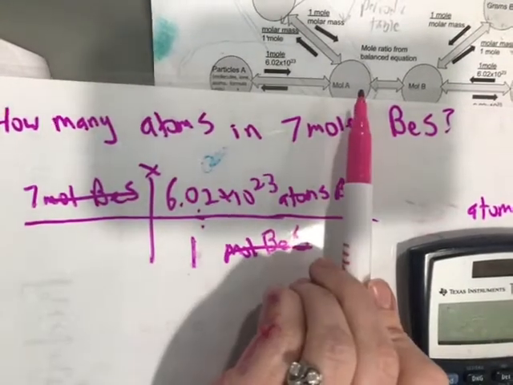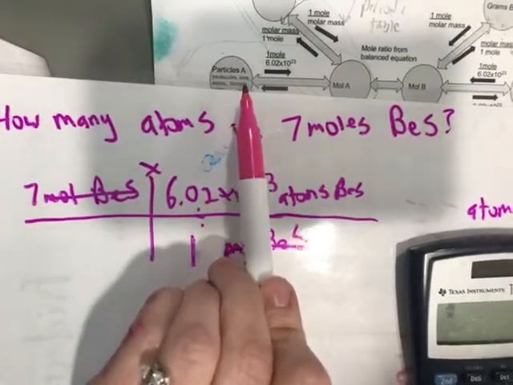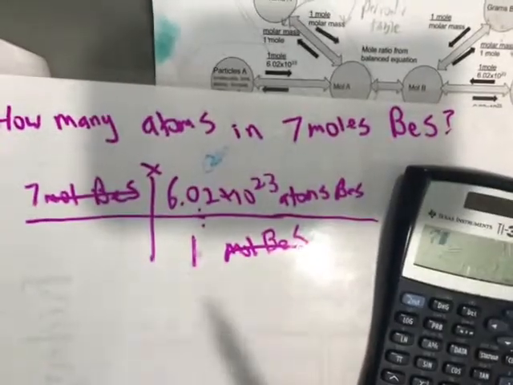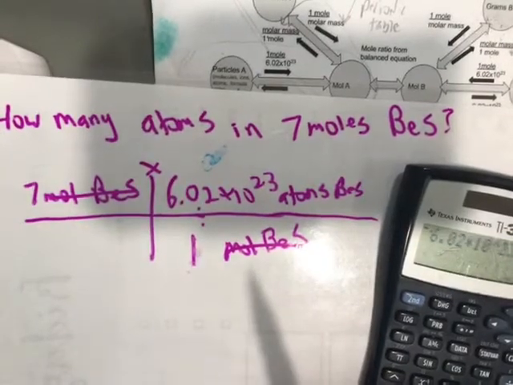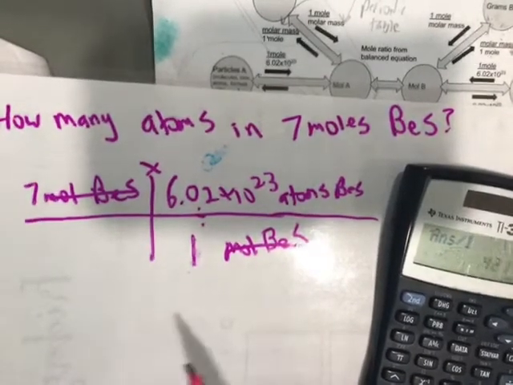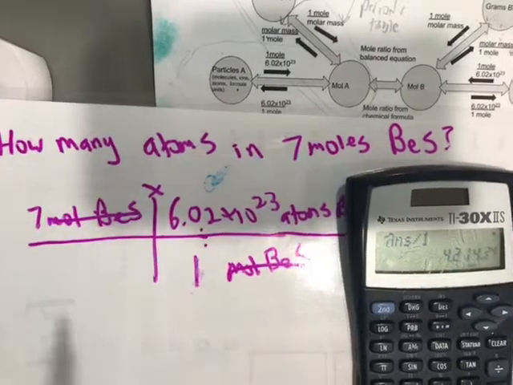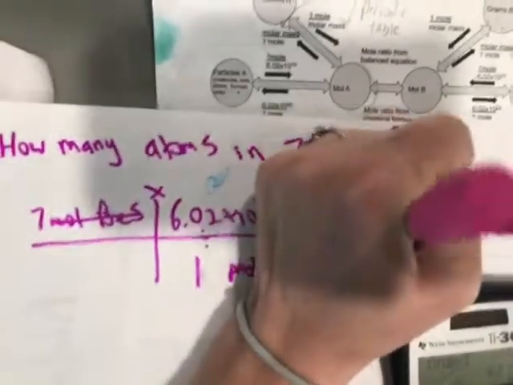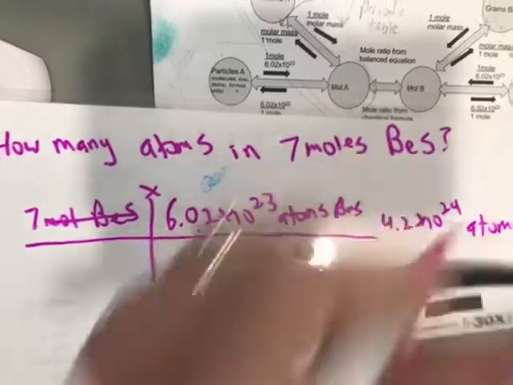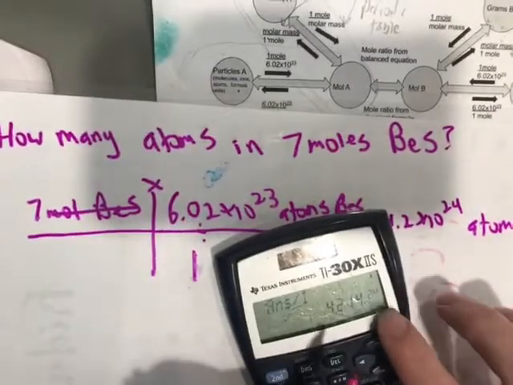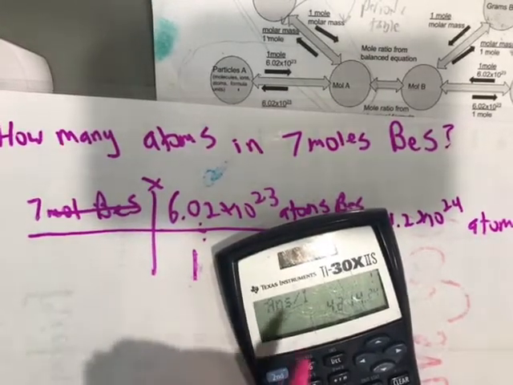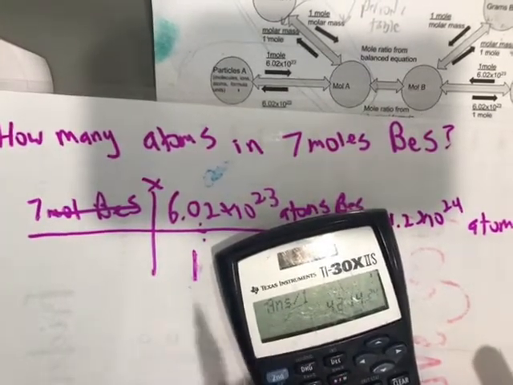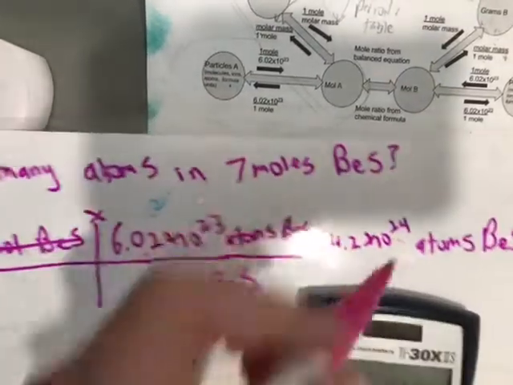Where am I starting? Right here. Where do I want to go? Right here. Okay. So let me just solve this one for you. 7 times 6.02 times 10 raised to the 23. If you want to do the divided by 1, you can. There's my answer. 4.2 times 10 to the 24th. Don't forget about that part. A lot of people don't look over here, but that is significant because the number 4.2 is very different from 4.2 billion trillion, or even more than billion trillion in this case. So just keep that in mind and make sure you write the whole thing down in terms of the exponent. And that would be my answer in this one.